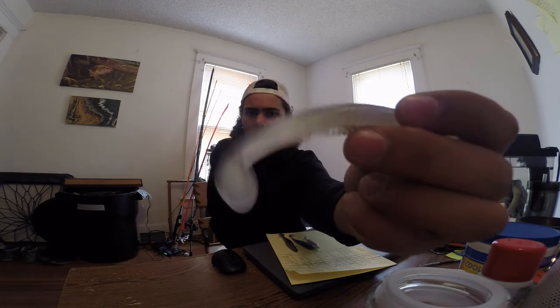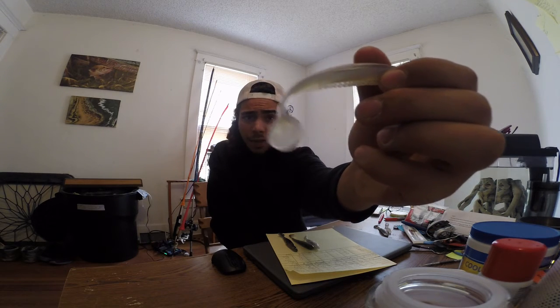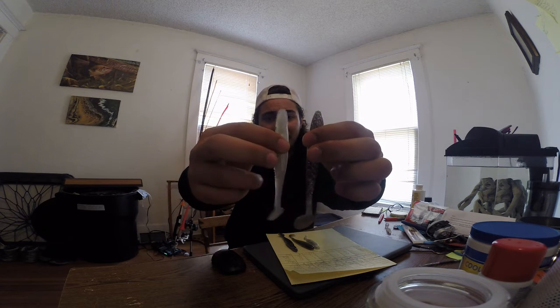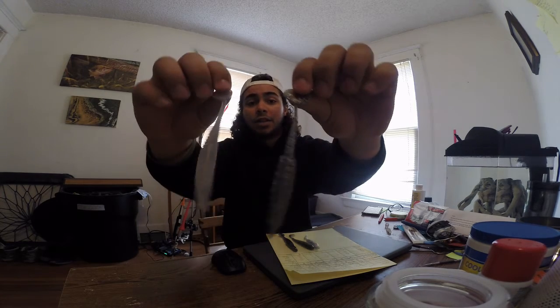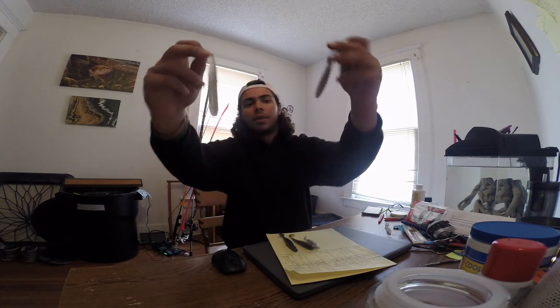Now the action on these I wasn't extremely impressed on. I don't know if y'all can tell, but the tail section is a lot thicker and wider on this than on a lot of the other swim baits that we were looking at. And the tail is also a lot smaller, proportionately speaking, to the body. Just to look, these two, the Pulse is a little bit longer, but they're about the same size body. And then if you look at the size tail next to each other, the Pulse has a lot bigger tail. And the Pulse's tail is also a lot slimmer and thinner. So this is going to have a lot more action, and this is going to have a lot less action, which I think is good if you're fishing clear water or you need like a finessier kind of swim bait. But just for me personally, I like my swim bait to have a little bit wider kick, so I'm going to give this a 1 out of 3 for the action.